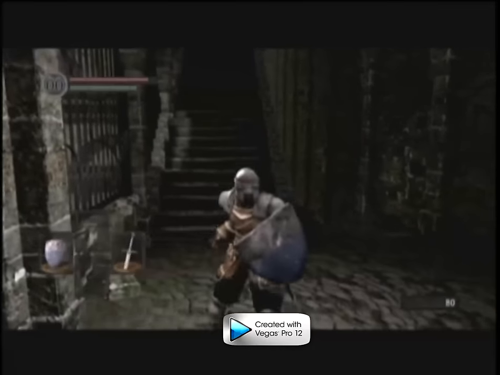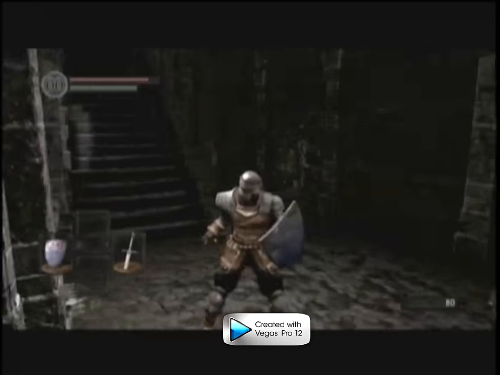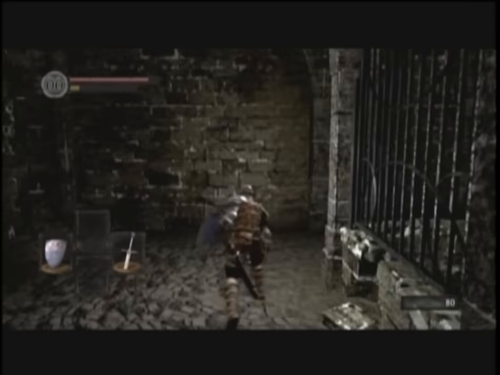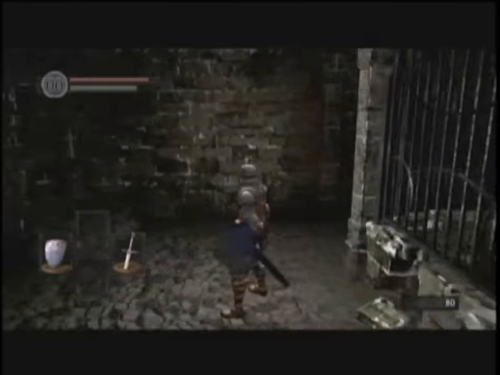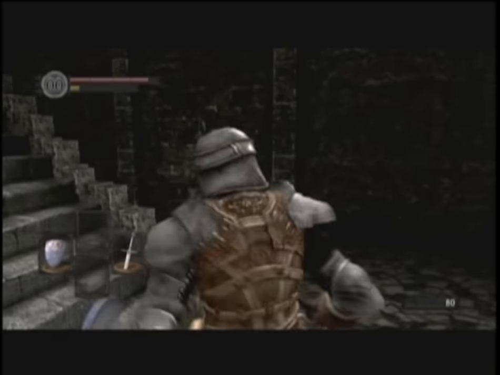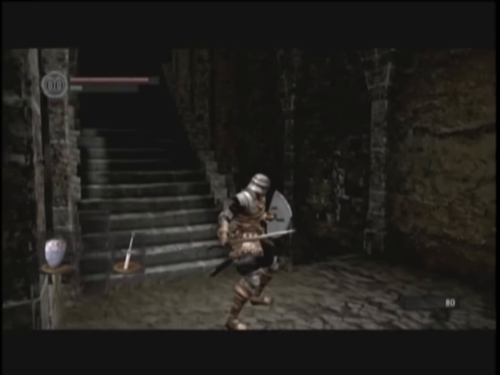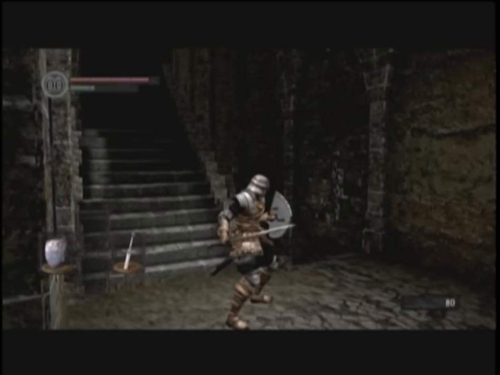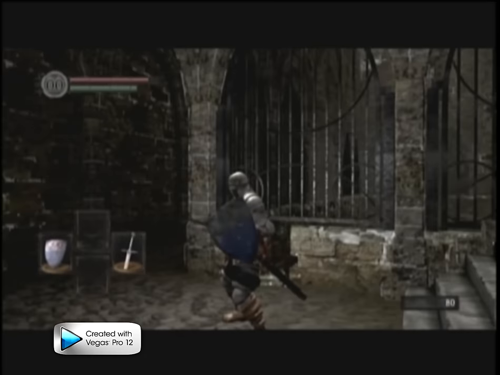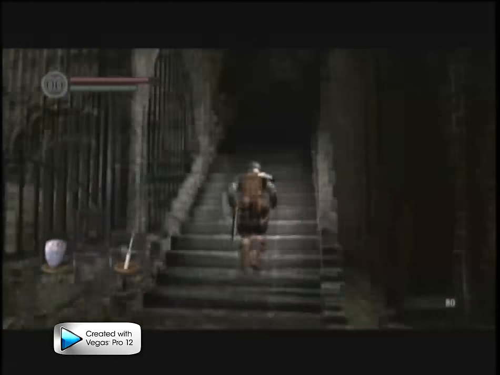When you have your shield raised like this, your stamina regenerates much slower. I'll demonstrate here. As you can see, I'm out of stamina. My stamina is coming back. I'll swing again. I'll run out of stamina, and then I will raise my shield. As you can see, my stamina is coming back at an extremely slow rate. So if you're blocking attacks, it's good to lower your shield in between attacks so your stamina comes back faster.